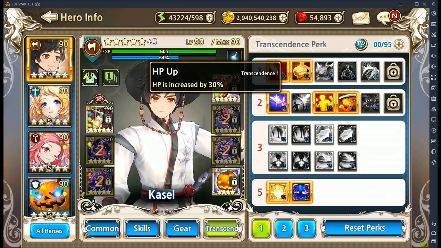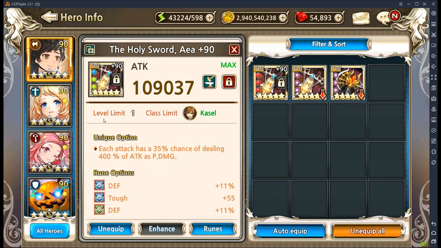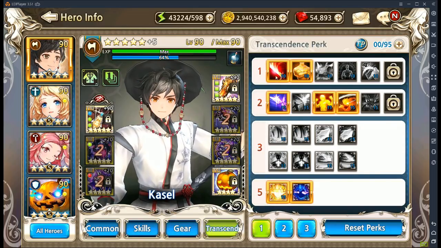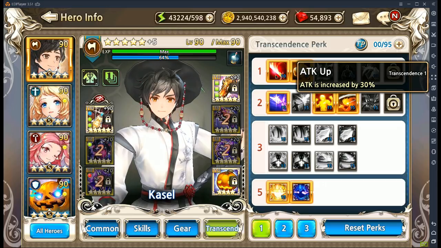The reason for this is Kasel thrives on attack. If you read Ea carefully, you will realize that Ea procs directly based off your attack stat. Each attack has a 35% chance of dealing 400% of attack as physical damage. So with that considered, you always want to take your T1 attack perk so that you get that bonus DPS.